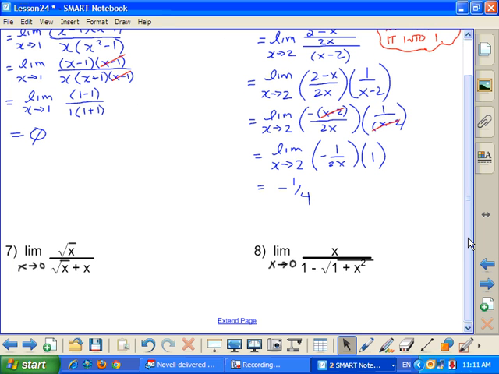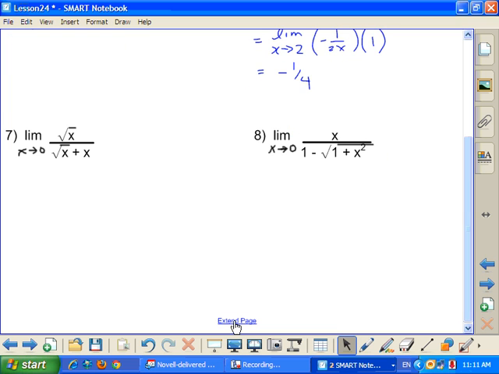And now my final examples here. So for number 7, do I have a problem? 0 plus 0 is 0. So yes, I have a problem. Can I factor? Actually, if you're really, really strong with the factoring, yes, you can. Some of you might not see that immediately, and if you don't see that, that's fine. So if you see the factoring, go ahead and factor. But if you can't, what do we have? We have a radical in our denominator.